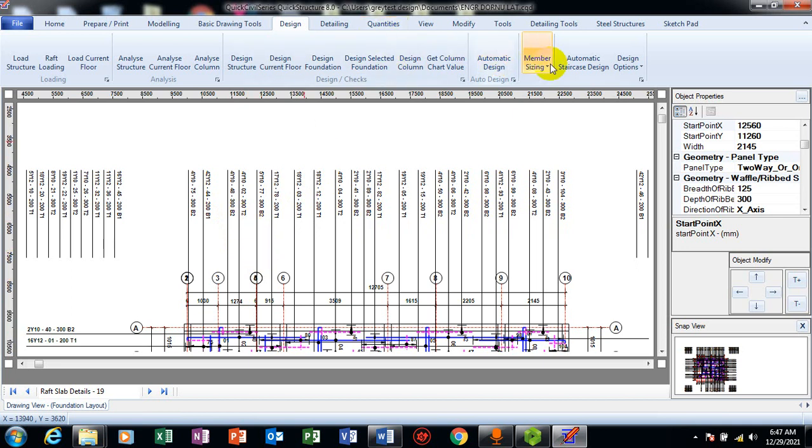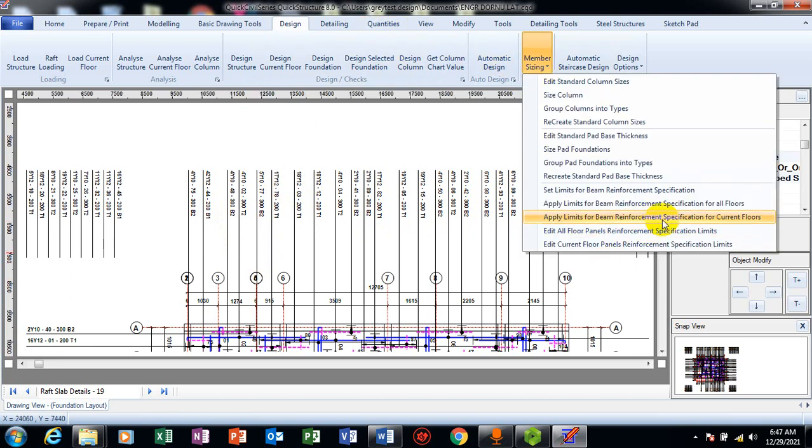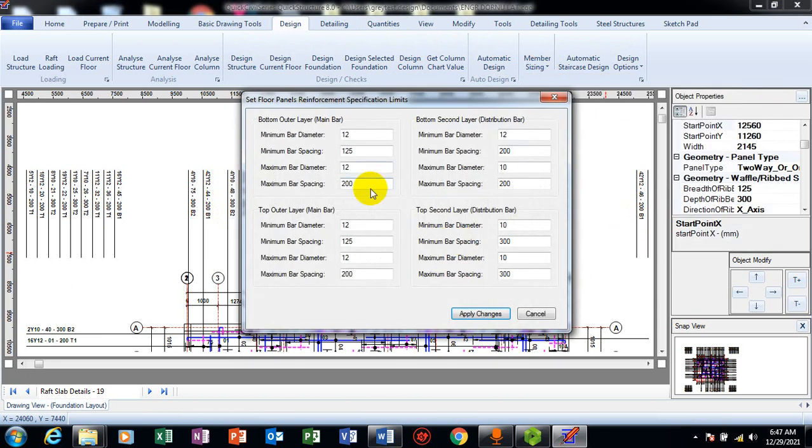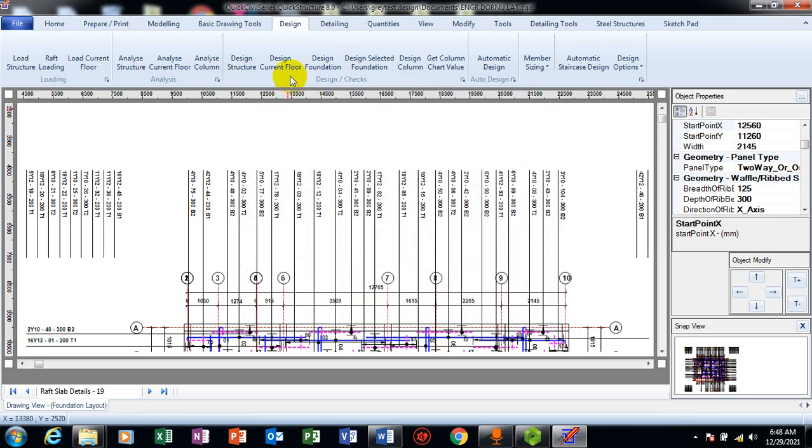I have to change these as well. Edit, yes. B1 Y12, B2 Y12, Y12. I only have this as apply.